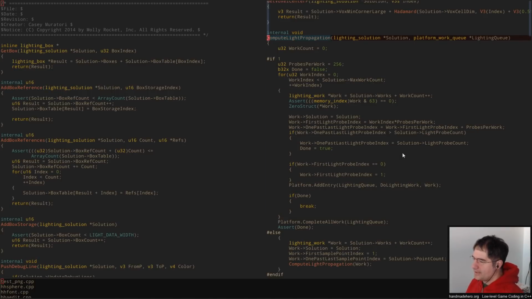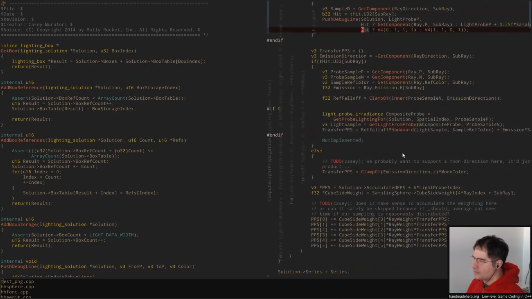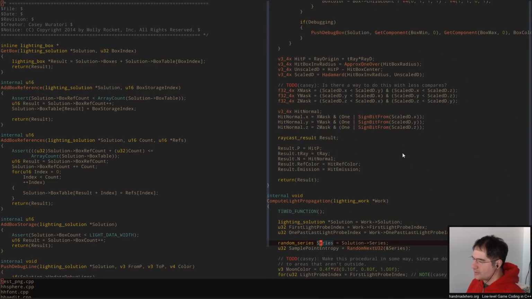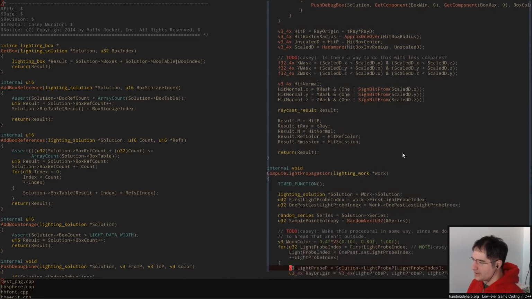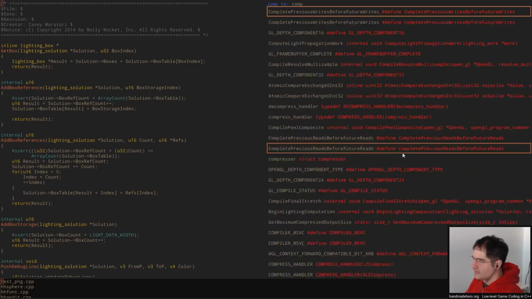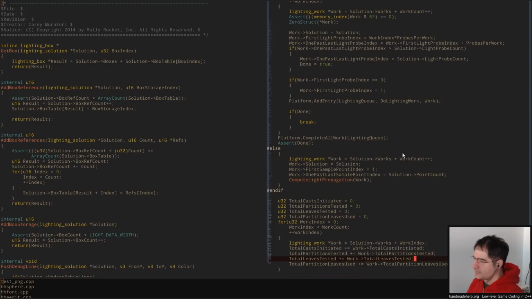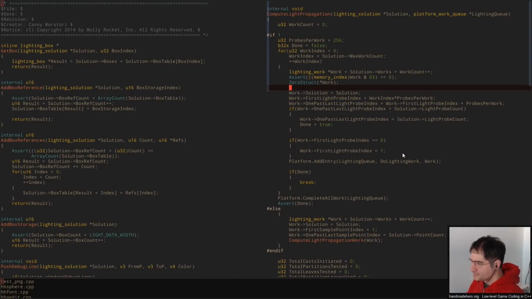What the compute light propagation is doing is building a bunch of work structures. Those work structures are for multi-threading the lighting. And what you can see is they all will call down to a workhorse routine, which is this one here, the actual compute lighting propagation. Now, they should probably be called something different, so it's a little easier to see which one is which, like this, right? And then if I go to compute light propagation, we should probably have that work thusly, so we can see which one is which. Just makes it a little bit clearer.